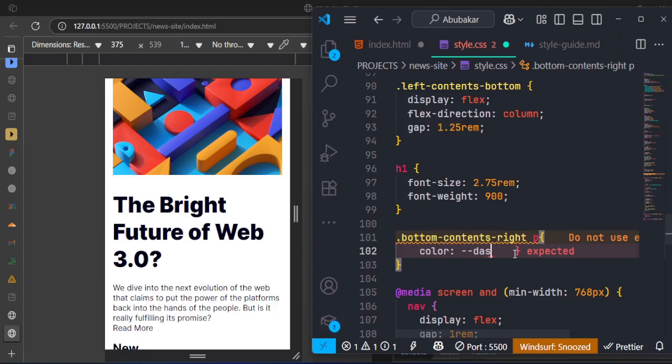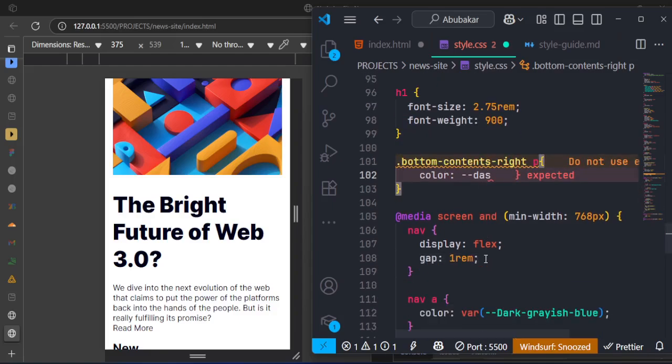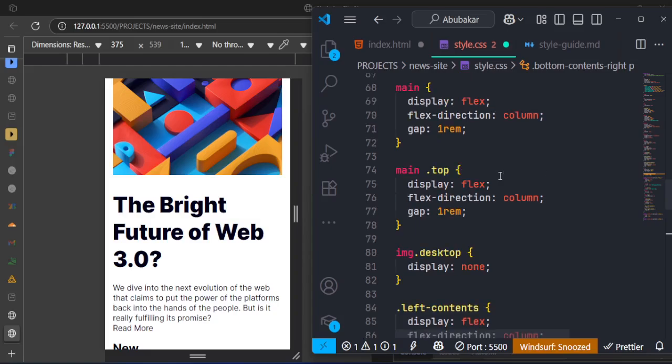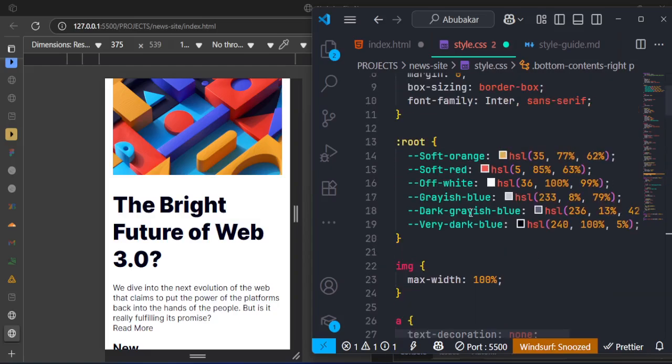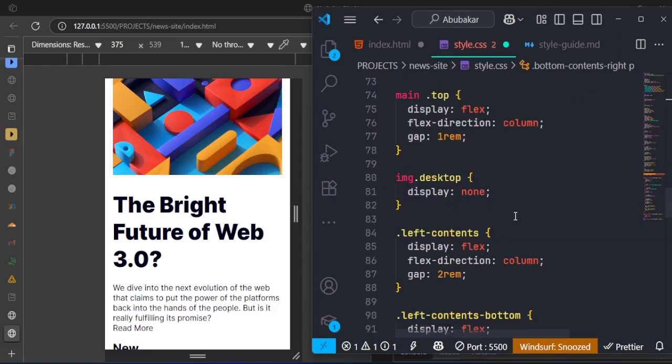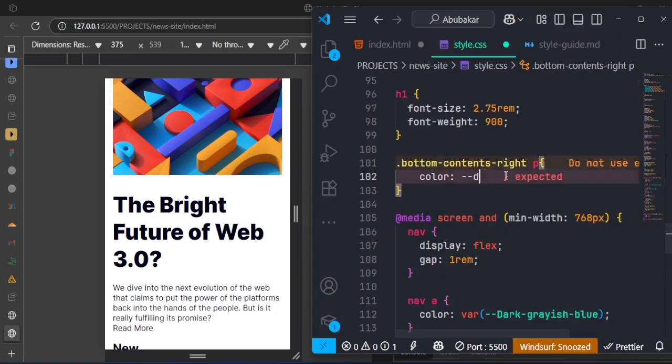What's wrong with VS Code today? Let me copy the color. The VS Code is slowing down, so let me just copy the color like this, because I don't know why it's slowing down. So var like this. Paste and save. Once you get to the page, it's still saving, not saved yet. So this thing I have to leave VS Code. Ctrl S. Yeah, so as you can see, that's the text we are supposed to use at that side, but that gap is not there.